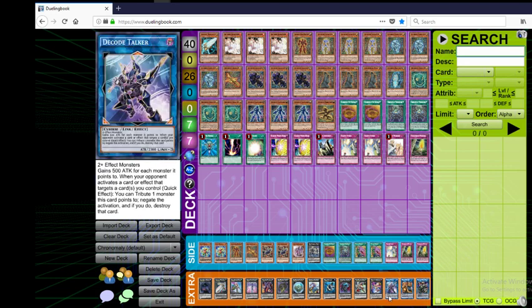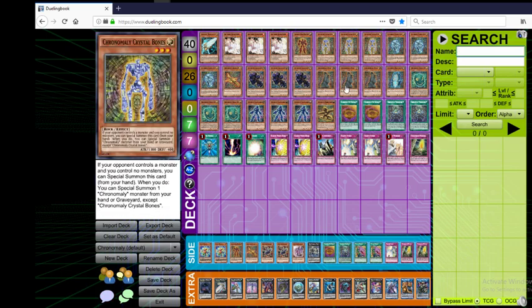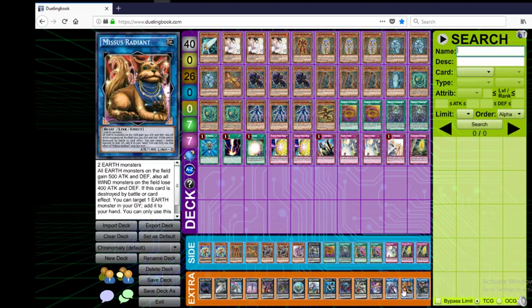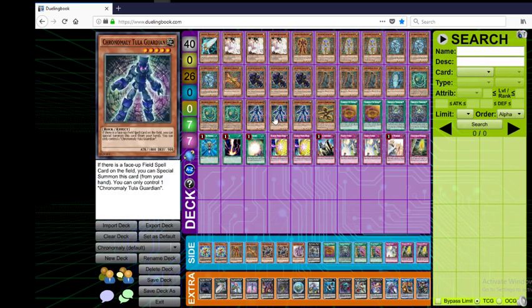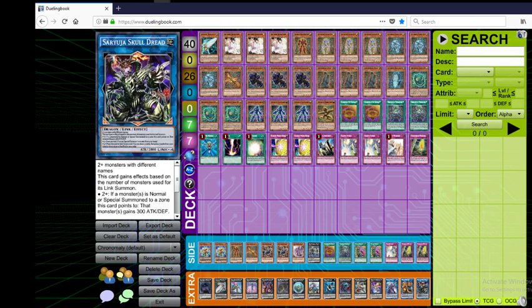One copy of Decode Talker. It's sort of a necessity. One copy of Mrs. Radiant. You'll notice that it can, I think, yeah, it can add like Moais and Guardians back. It's an alright card. And finally, Skull Dread. I love Skull Dread. It's a good card. It's just an alright card, Skull Dread, you know? Run it. Now onto the side deck.